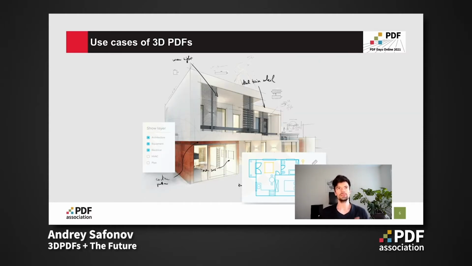So what are the different use cases of 3D PDFs? I already mentioned that it was rapidly adopted in manufacturing, construction, and engineering. However, there's a number of other applications for 3D PDFs, and I'll go through them one by one. So we've got manufacturing, construction, medical, engineering, and geospatial as well.